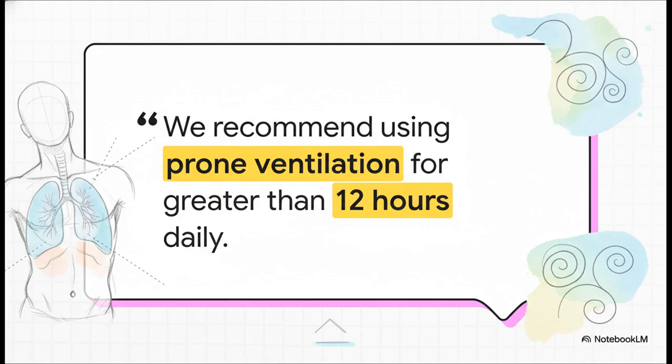The evidence is clear. For patients with moderate to severe ARDS, turning them onto their front for at least 12 hours a day improves mortality. It's not just about improving the oxygen levels. By proning the patient, you use gravity to your advantage. The heavy, waterlogged parts of the lung fall forward, allowing the larger dorsal lung regions to open up. This improves ventilation perfusion matching and reduces ventilator-induced lung injury. It's a simple concept with a profound effect.